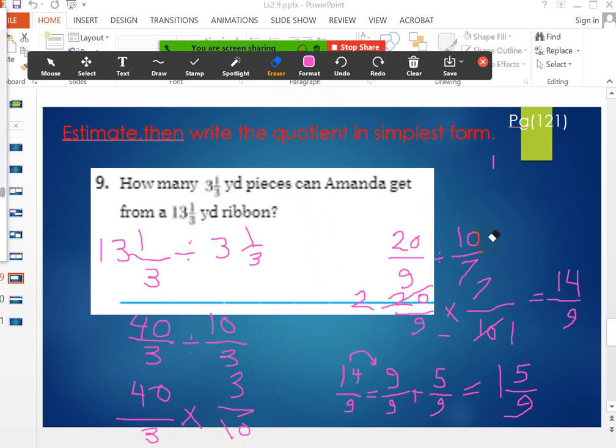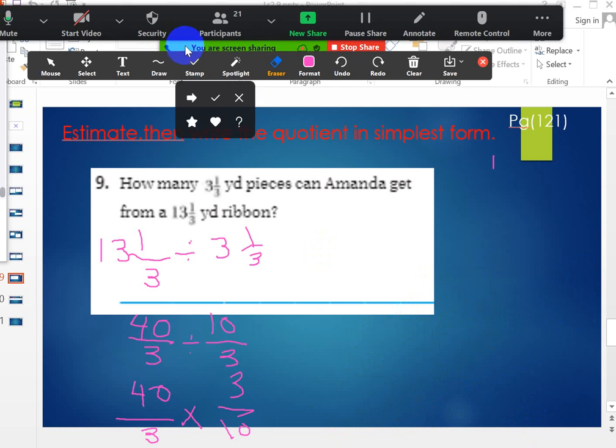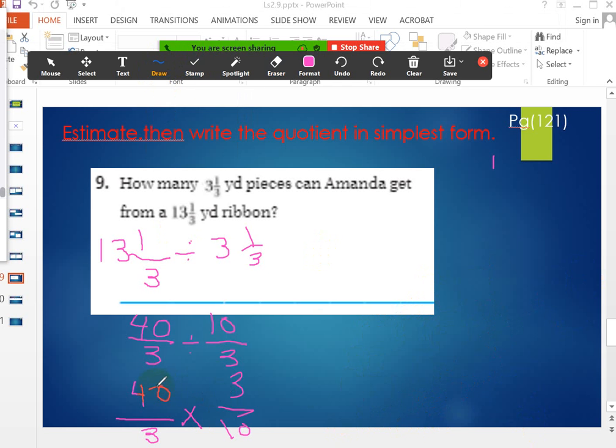Okay, I will erase this side, girls. I think you finished. So is there any greatest common factor between, okay, just 1 minute. Okay, is there any greatest common factor between 40 and 10? Yes, it's 10. 40 divided by 10 equals 4. 10 divided by 10 equals 1. Also, there is a greatest common factor between 3 and 3. It's 3. So this will be 1 and this will be 1.